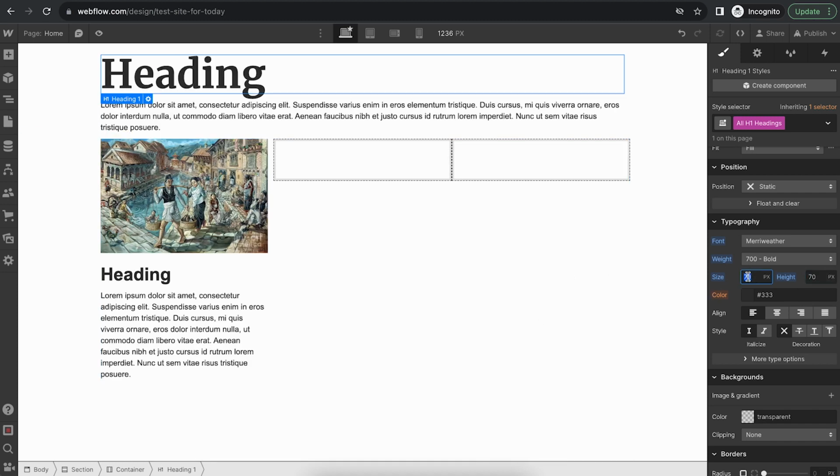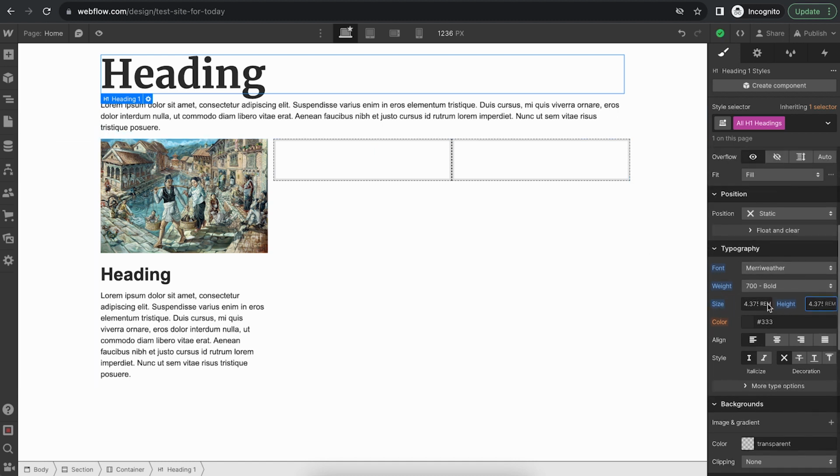The other way is to use rem, since whenever we make a website we follow rem. So we take 70 divided by 16 rem, and it'll give you the value in rem as well. This is what we can do in Webflow. So now you have changed the font, size and line height of all the headings.